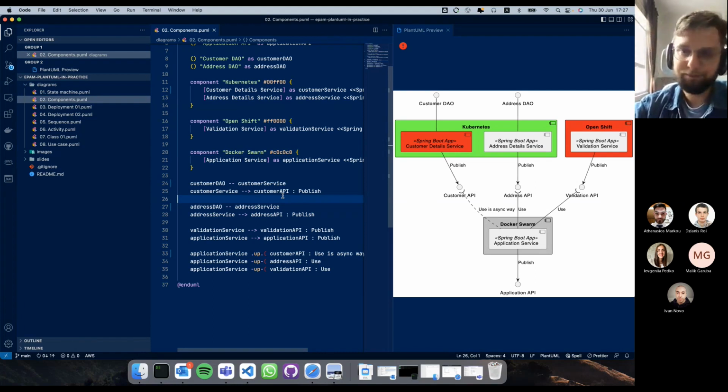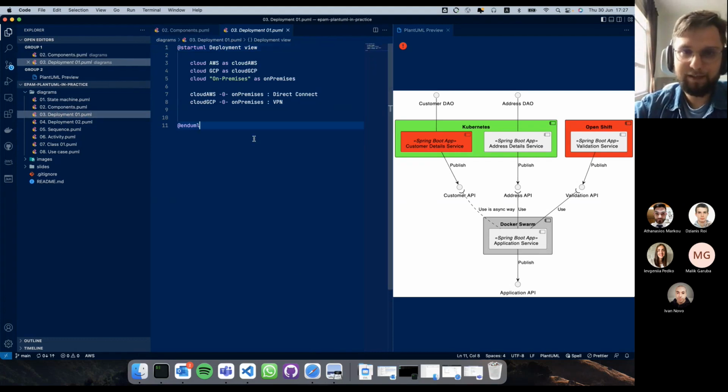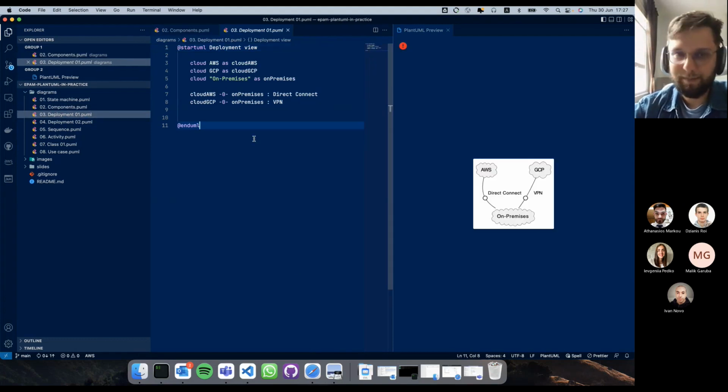Moving forward, as you may see here, I have Kubernetes, OpenShift, Docker Swarm. It looks like I can deploy my services in 3 different clouds, right? And put something on premises. And there is a special way of representing it. Let's say I can use a stereotype.